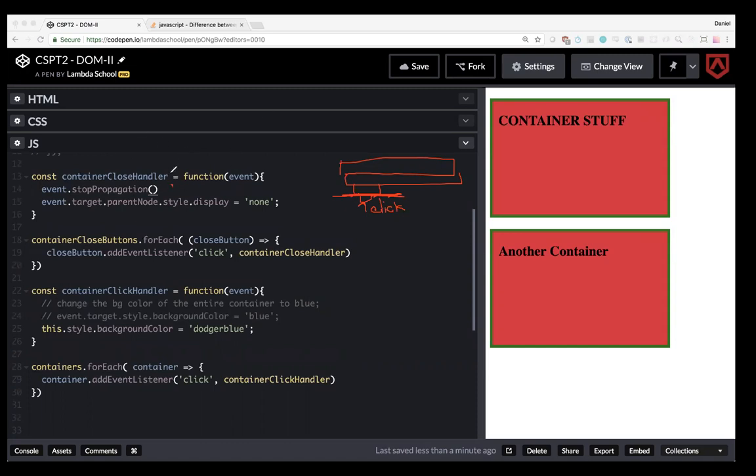Someone asked, does stop propagation have to come before the event change? No, it just has to be in the handler. It has to be in whatever your callback is, okay? And then it'll be like, okay, stop propagation here. I'm not going to let it go any farther. It doesn't have to be in any specific place in the callback.